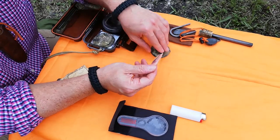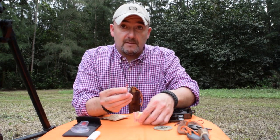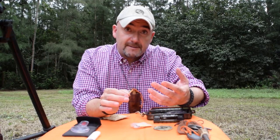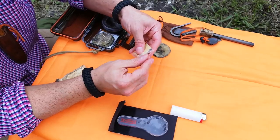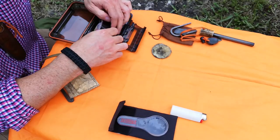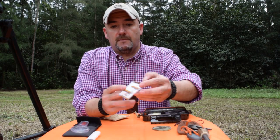Here we have some matches. The problem with matches is they are weak. They can break really easily, especially if you are under extreme conditions, like cold, for instance. Your moves turn slow and less skilled. Here, some more tinder material to make charcoal, my fire kit, and some other accessories for tinder.